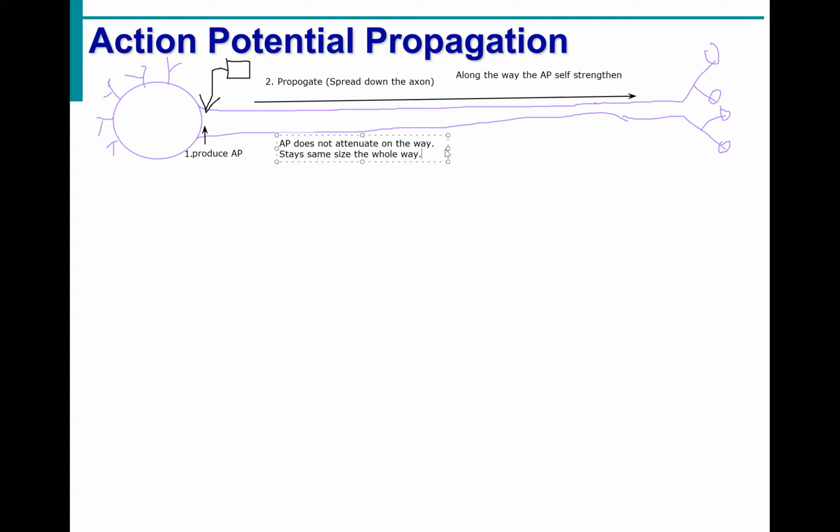That would be really novel if we could do that. If you could produce a wave in a pool and it reached the other end of the pool and it was the exact same size that it was when you produced it, right? And that's not what happens. So this is something that is very, very special.